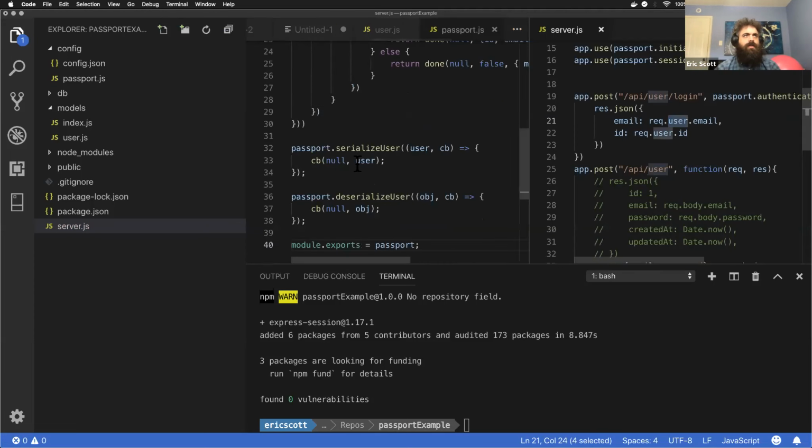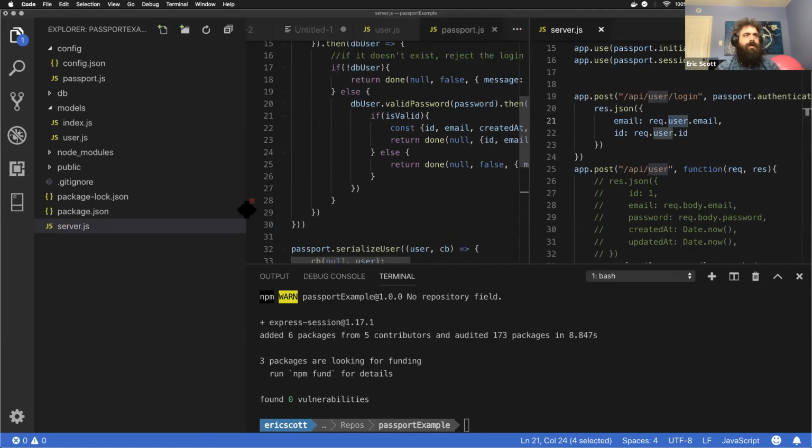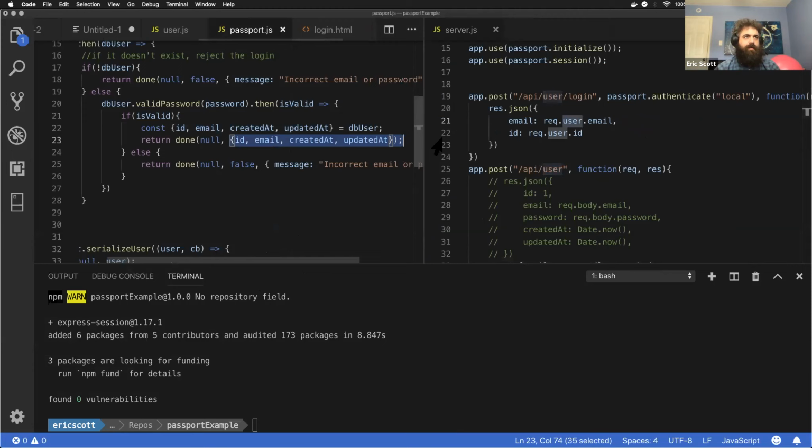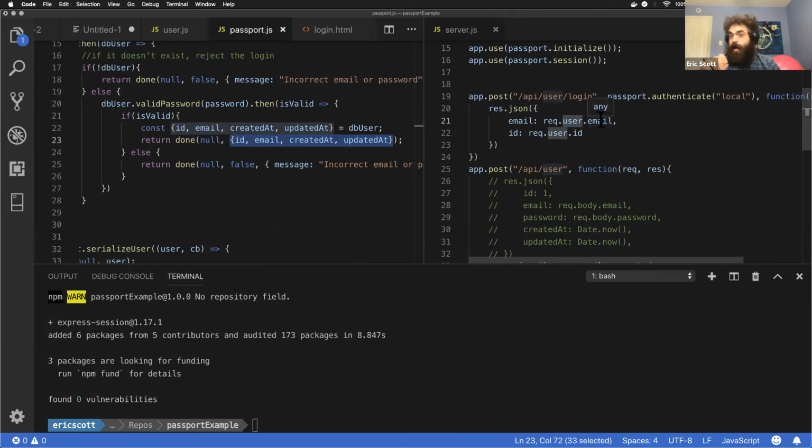So this is what we're pulling out of our session. That's what req.user is after we've authenticated. And in fact, we can ask on any subsequent check, hey, do we have a req.user? If we do, we can tell things like what's their ID, what's their email, and use that in database queries, for example. We know who's asking at this point because they're authenticated.